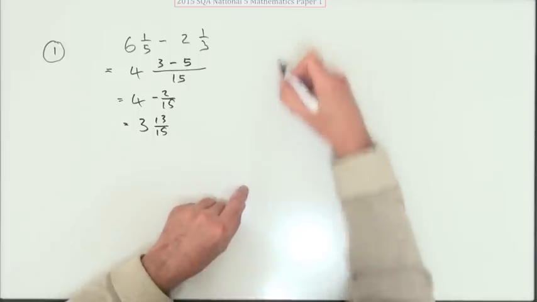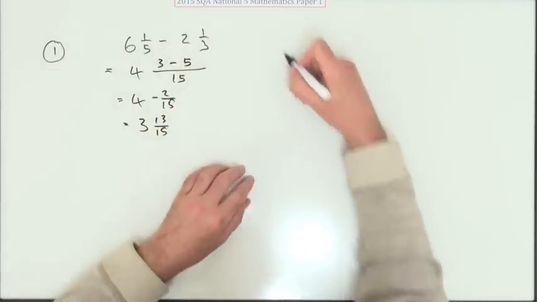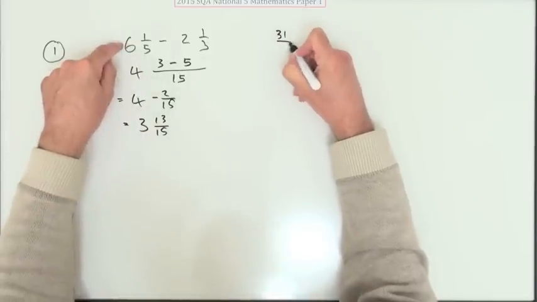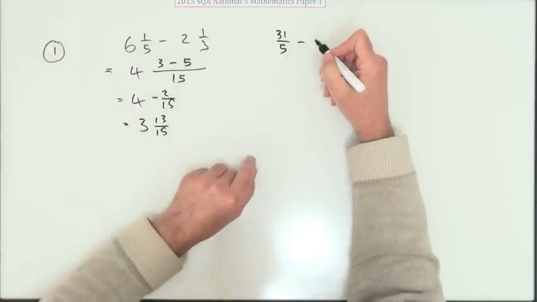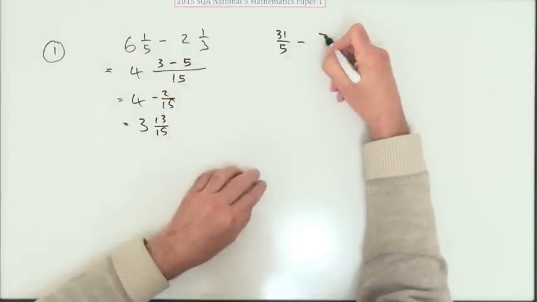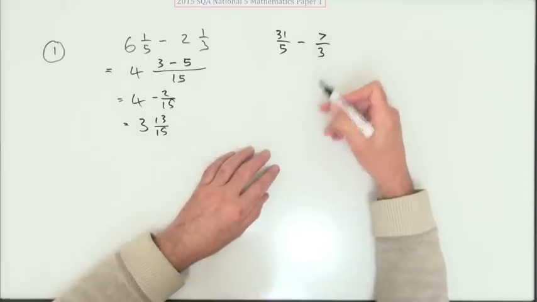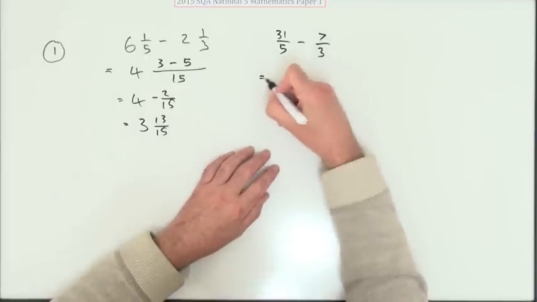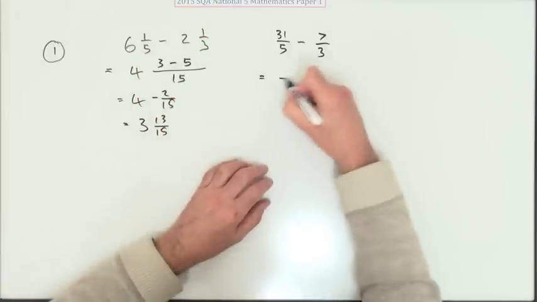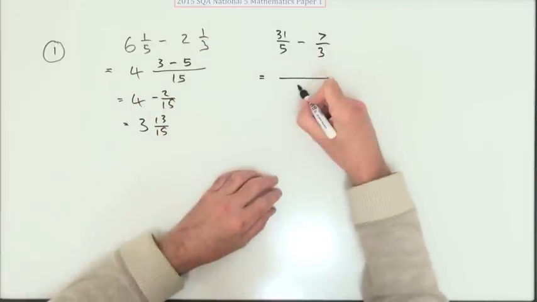Because the alternative would be to go for improper fractions. Five sixes are thirty, that's thirty-one over five. Three twos are six and one seven, that's seven over three. That avoids the problem of negatives but it just throws you into bigger numbers. Still get the answer, same as before.